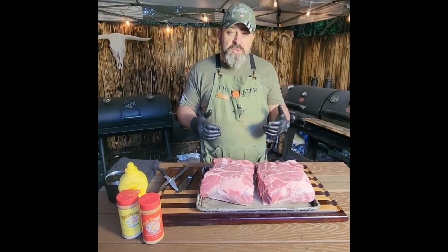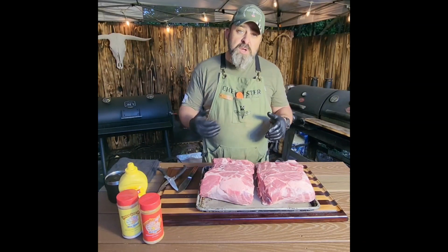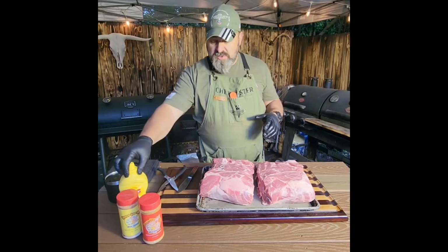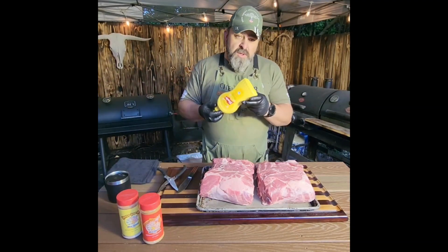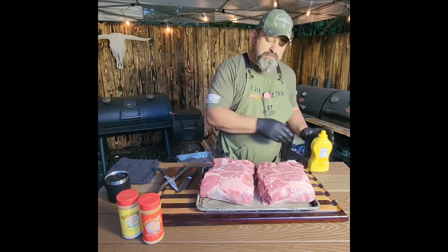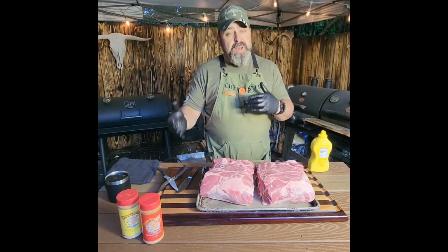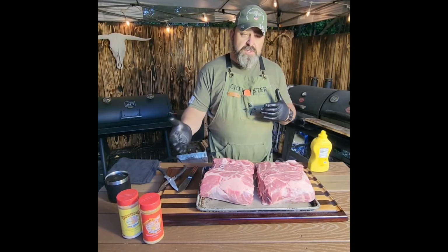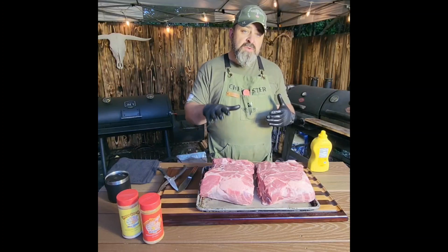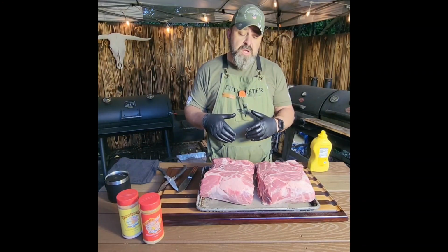But if you're cooking for a large group and you got to get a bunch of them on, then you might want to use a binder. The binder is usually oil. Classic is yellow mustard. But the binder, all it is, it's to help bind the seasoning, whatever seasoning you're going to use, to the meat, so that it doesn't fall off right as it starts cooking.